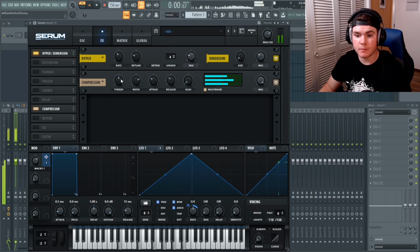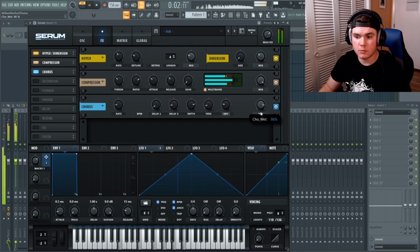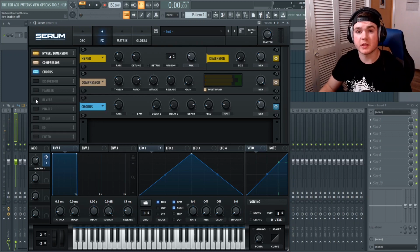So let's hit multiband. That's sounding pretty nice. So now let's increase the mid a little bit. And maybe the chorus a bit for a little extra space. I'm going to choose my preset right here. You can see where it's at. It's just a really tight chorus. And reverb if you so wish. I think I'm going to leave off the reverb, but plenty of people leave a little bit of reverb on.